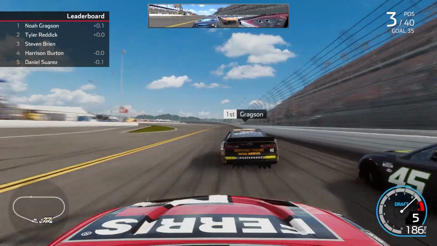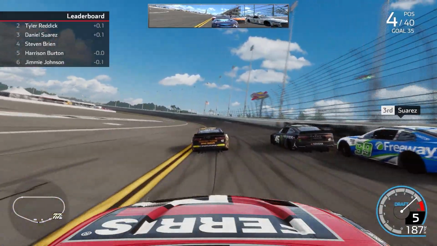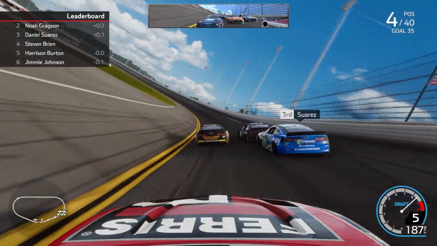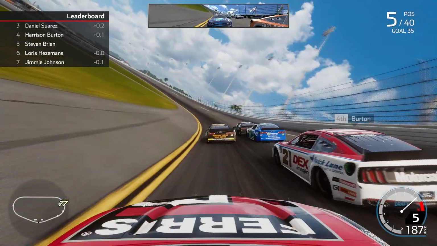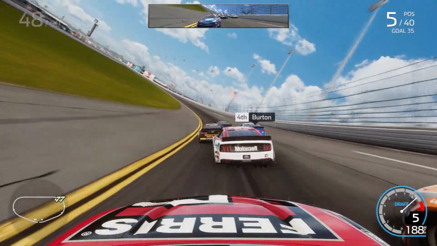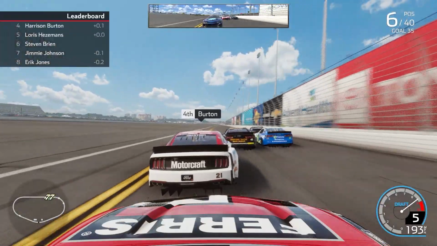Who is going to win it? It's Gragson in position, but now Tyler Reddick going to his outside. Daniel Suarez drafts up to the 45 of Tyler Reddick, trying to take the lead and the win here. We are stuck on the bottom. We don't have help really. Jimmy is not giving us the shoves that we need. We fall down all the way to 6th here. Drafting him to Harrison Burton now, trying to make a move.